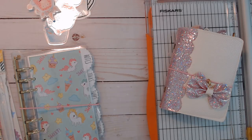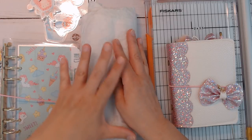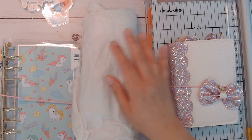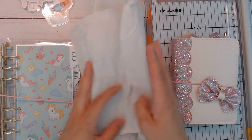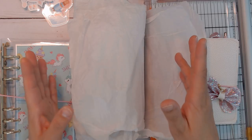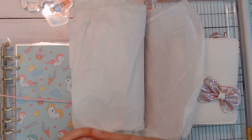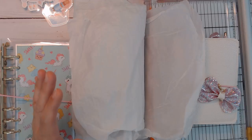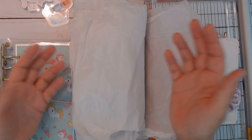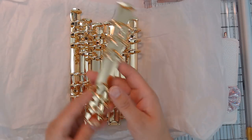I finally received my rings that I had purchased through Ali, but I was quite disappointed — it's not the size I thought it was going to be. I passed that point of anger. It took a really long time because I ordered these when they were celebrating Chinese New Year, and they just didn't ship anything out until afterwards, and they celebrate it for about a month or more.